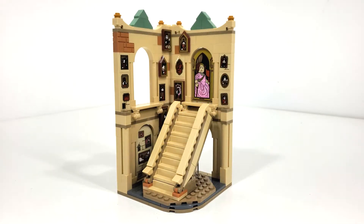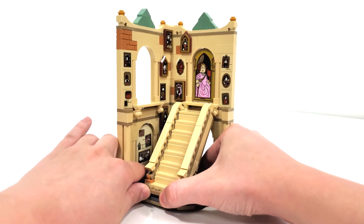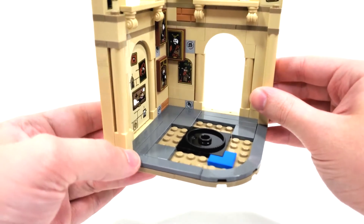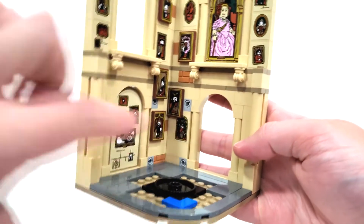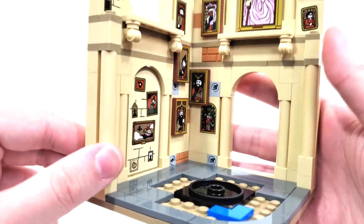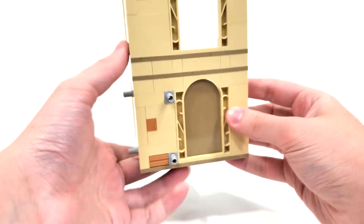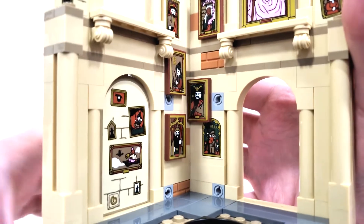No doubt this has to be my most favorite Harry Potter promo to date. Not only is it big enough to really feel like it's worth the threshold value, but it really works well with the current Hogwarts expansion lineup. Removing the stairs to look at all the portraits, you can see from the bottom area that we get one of those giant spinning plates and a lot of tiles for the bottom plate area, which is really interesting — you don't really see that within a lot of the other Hogwarts expansions. You get door frames that were introduced last year in the Hogwarts Moment sets, and hidden behind the stairs you can easily see all of those Technic pins that allow you to connect this to other sections of Hogwarts Castle released within the last two years.